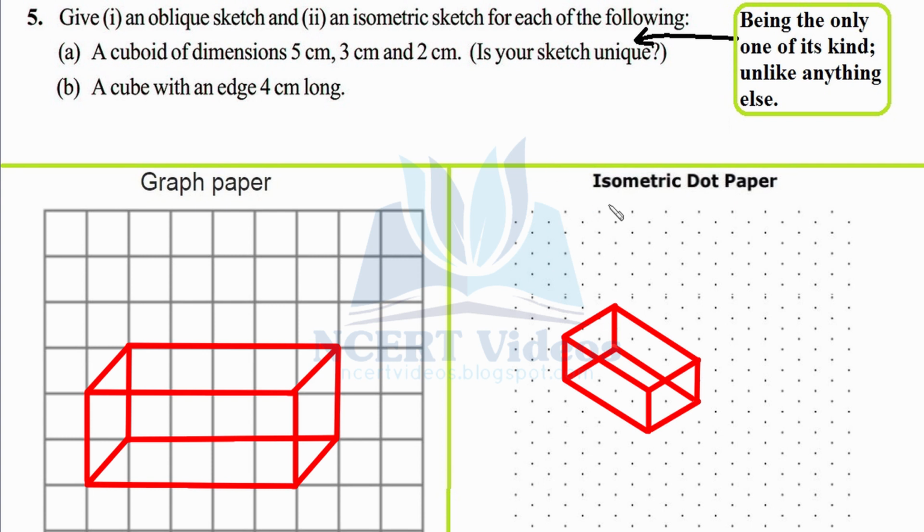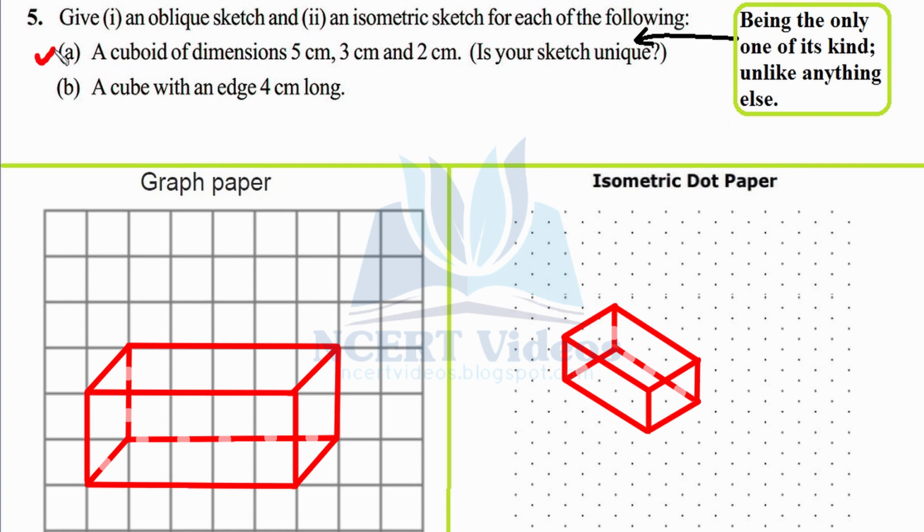So the question said, is your sketch unique? Well, it is unique if you are constructing it with the given height. That is, if your friend constructs it with the same height, it will be the same. So to give it a real solid look, let's hide its opposite faces' edges. Similarly, you can do here. That is, we can delete these solid lines and make them hidden lines by drawing them as dotted lines. So that is basic again. So in this way, you created A.